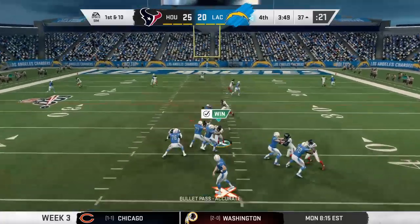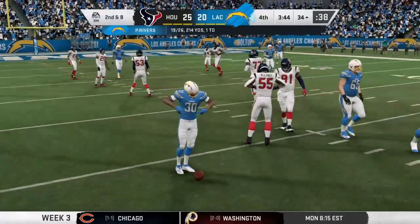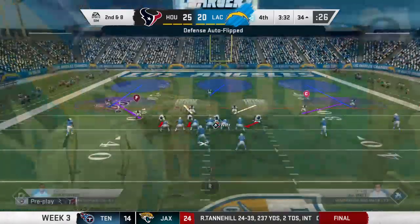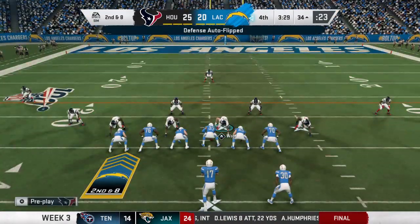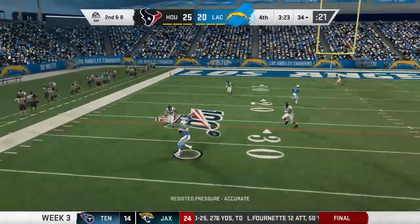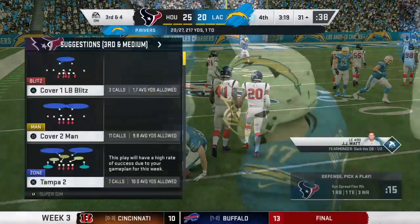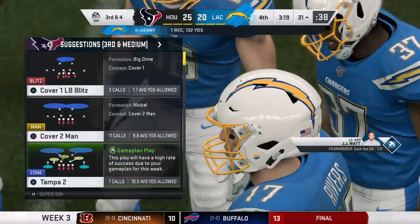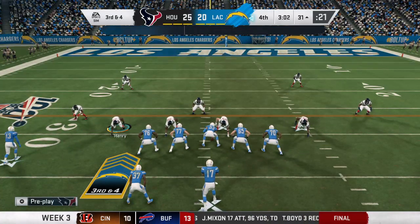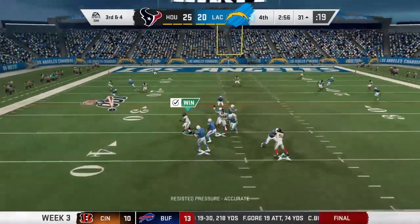Again, it's Rivers. Now he'll dump it underneath to his running back, complete. He'll get a couple yards on that one, and it'll make it a 2nd down. And just in general, Charles, on a play like that, how tough is it for the defense to account for a running back essentially being a receiver downfield? It's very difficult, especially if the running back has skills like a receiver, and you're aware of that before the game even begins. So throughout your practice sessions, you're going to want to be aware of him. Where is he lining up? What can he do? What kind of damage can he do to us downfield? And who can match up with him without weakening our overall defense? You're exactly right. It's a tough task to match up to him.